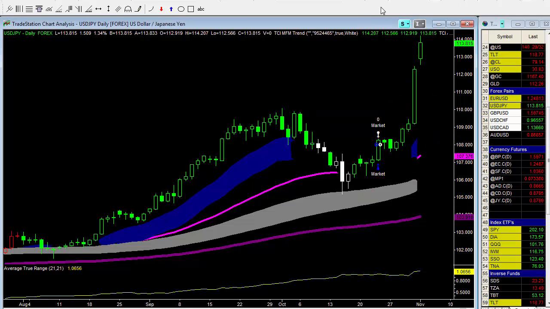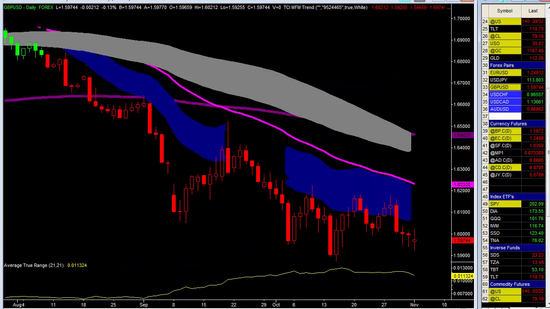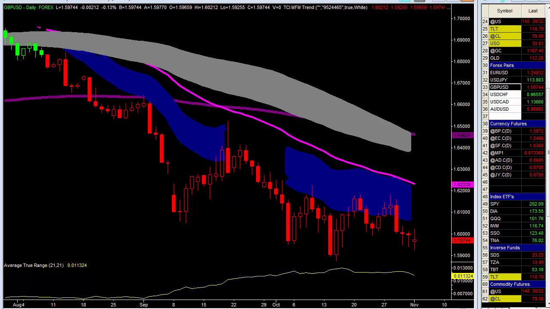Now let's go to the third Forex currency pair, the British pound US dollar. Again, it changed from green to red right up in here, taking out those lows. Look at the bar where it turned green on this daily chart. The low and the close of that first red bar was beneath the lowest low of that green bar, which means right there, this is a sell, without even waiting for a pullback.